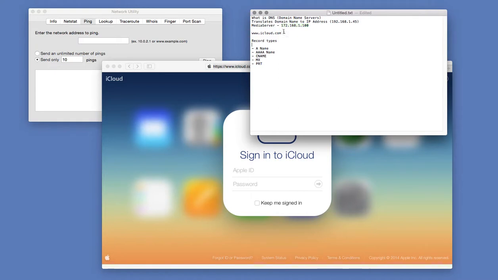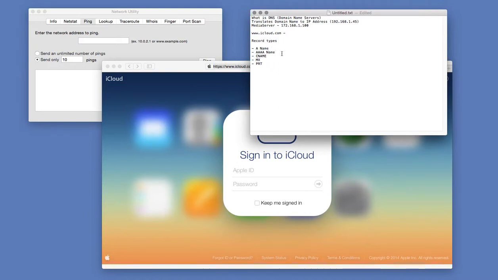Okay, so let's go over the basic record types in DNS. Within a DNS server, you can set up what are called record types. There are more than these five that I've listed here, but these are generally the most common DNS records. As I mentioned, there are a few more records that you can also use.